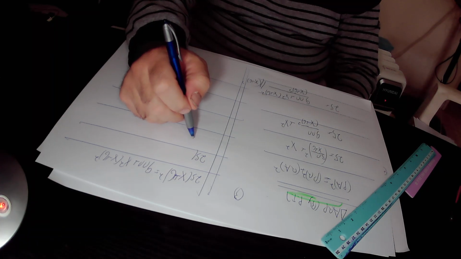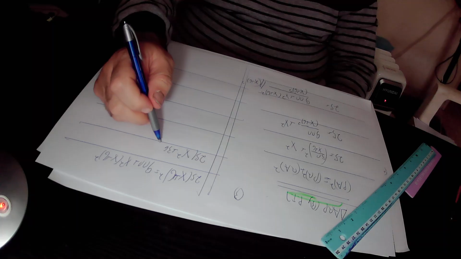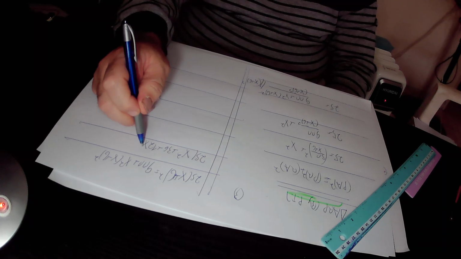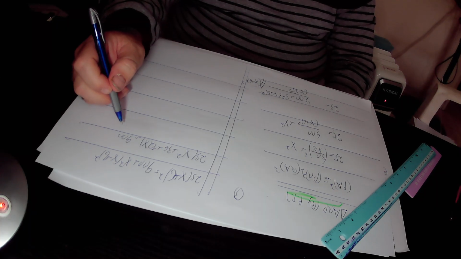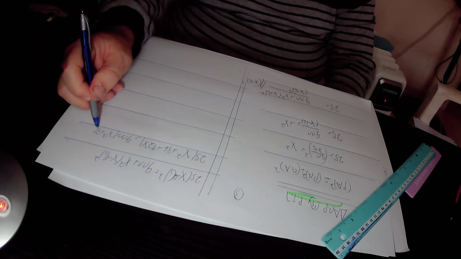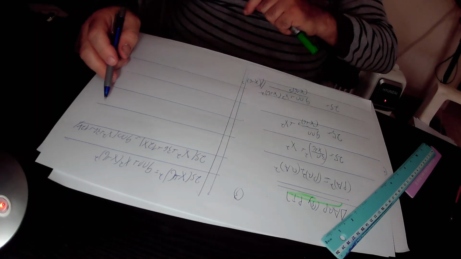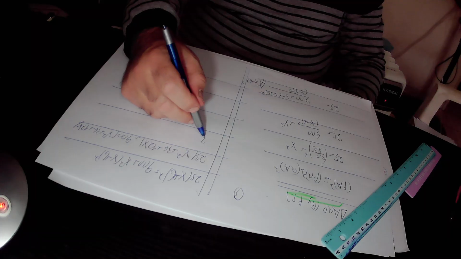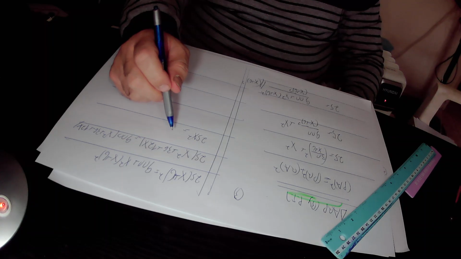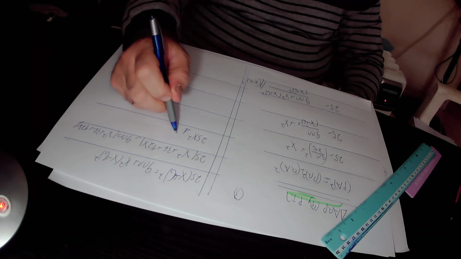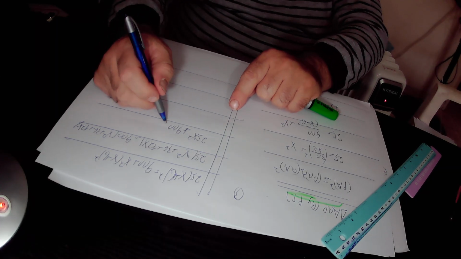(x + 6) squared equals x squared plus 6 squared, that is 36, plus 2 times x times 6, that is 12x. And it equals 900, and (x + 6) squared equals x squared plus 36 plus 12x. Now we will open the brackets on both sides of this equation and we get 25 times x squared equals 25 times 36, which is 900, so it is plus 900, and 25 times 12x is plus 300x.